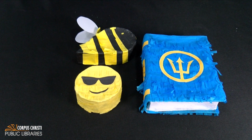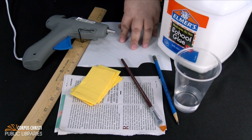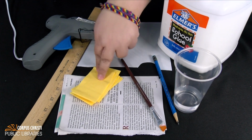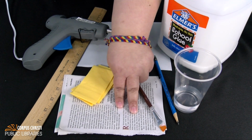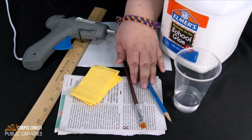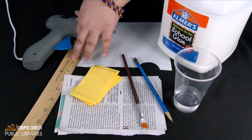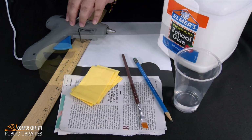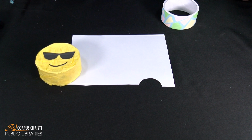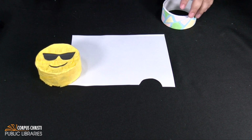Today's craft is mini piñatas. The supplies you'll need are a couple of sheets of cardstock, some tissue paper, some old newspaper, a paintbrush, a pencil, some water and glue, a ruler, and a hot glue gun. So for today's example, I'm going to be doing this little emoji. You can do any shape you want, of course.